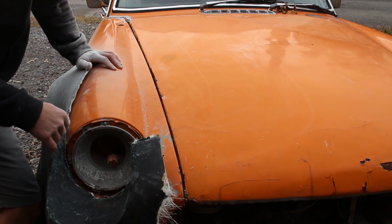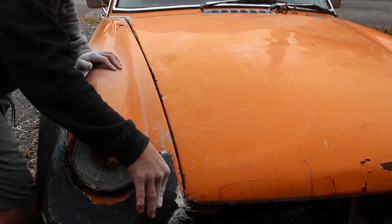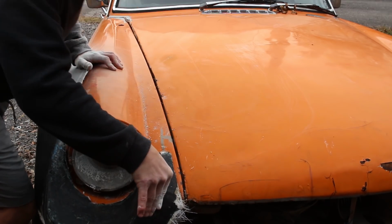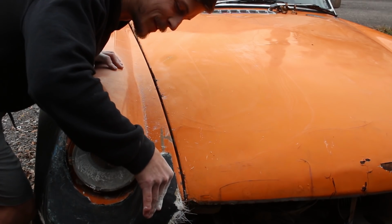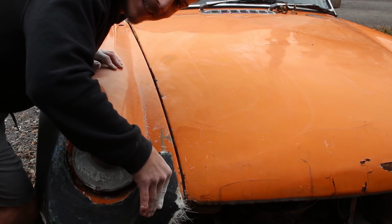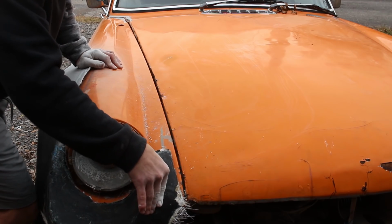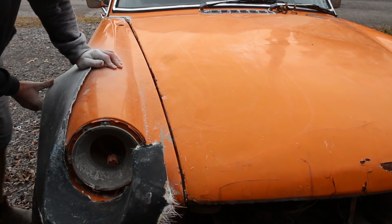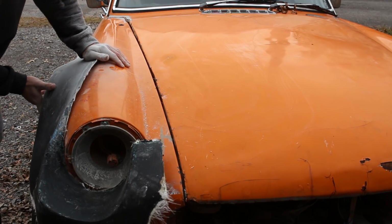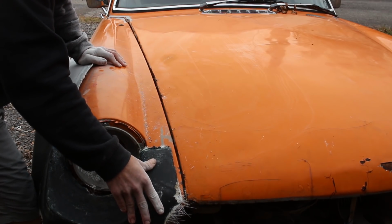Now we've got to do some more trimming out here, which is fine, but you can see it'll bend into shape, which is great. I thought I was gonna have to end this video with a busted part, so this is awesome. I actually already filmed one intro where I said I was gonna have to cut it apart and move it and re-glass it, and then I did some testing. I was like, wait a second, this is gonna work, and I think it is gonna work, which is pretty great. So yeah, we'll have to trim this and kind of fit it and get it to work with our headlight bucket. That's too far. Is it like this? Yeah, I think that's it. But something like that.